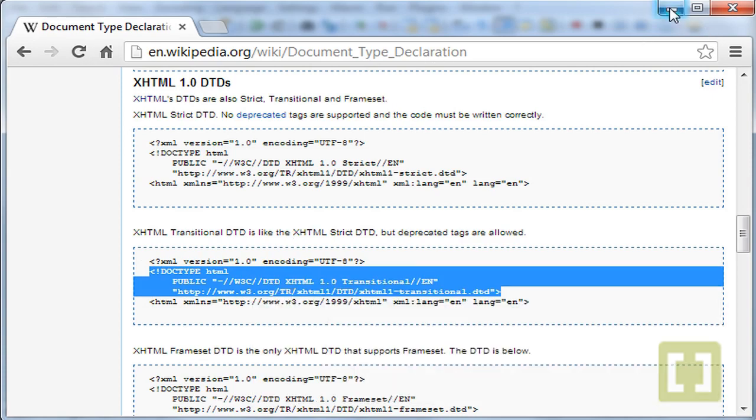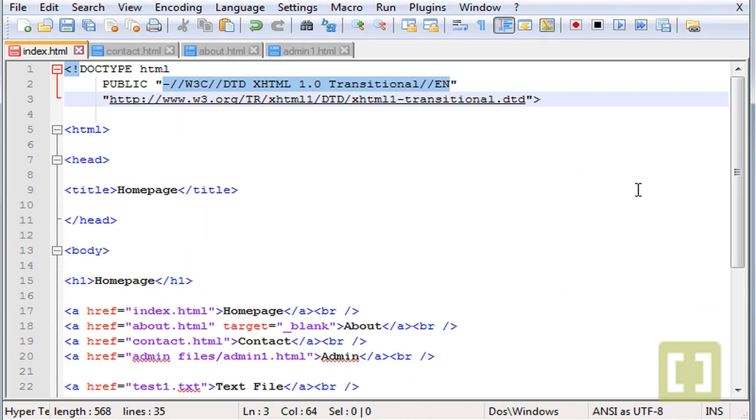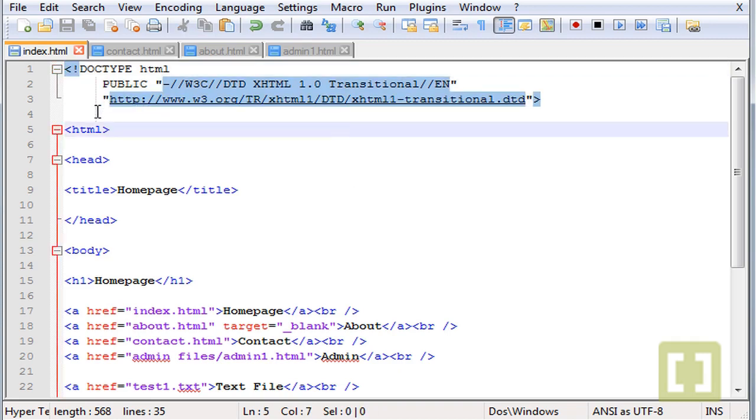Copy and paste it at the top of the index.html page and save. Okay, so now we have our doctype declaration. Now this is an official XHTML page with the doctype at the top.